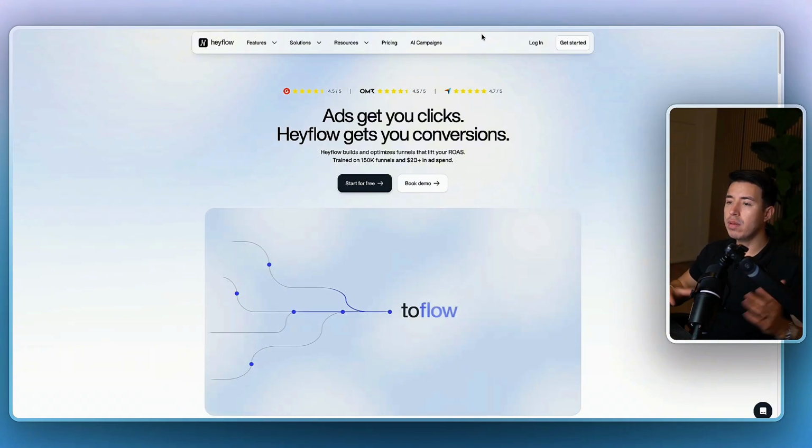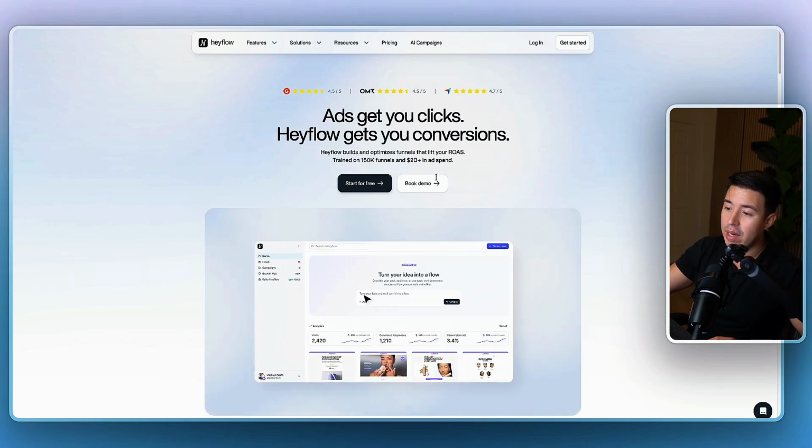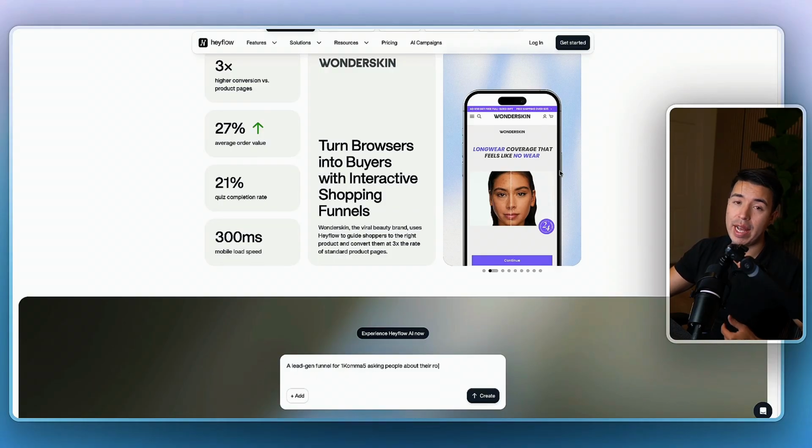When it comes to your funnel, there's a few things you can do. You can go to something like HeyFlow. HeyFlow is awesome, very mobile optimized, looks really, really good. The issue I had when I used it a few months ago was I couldn't get it as fast as I needed to. It was around 3-4 seconds, a little too slow for my liking. So we moved away from HeyFlow, but HeyFlow is a great option.